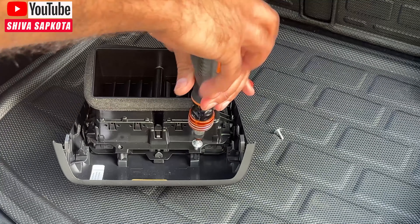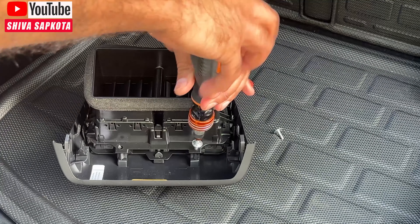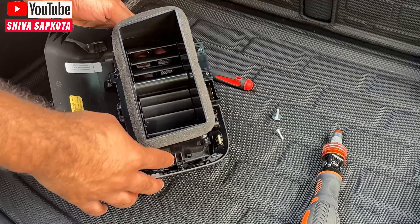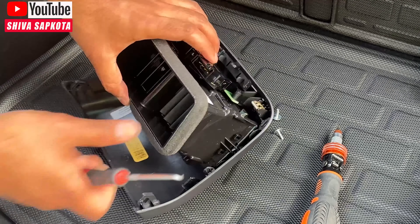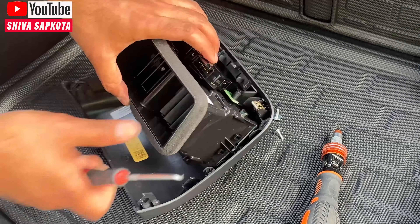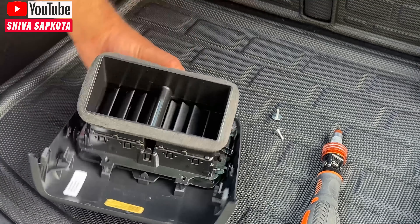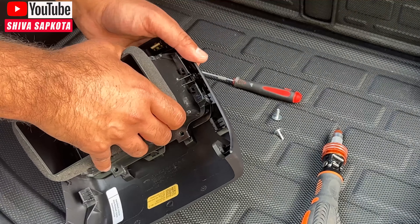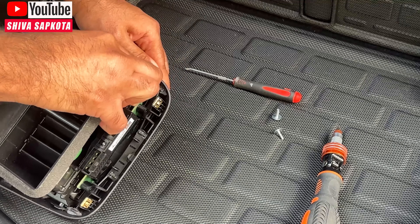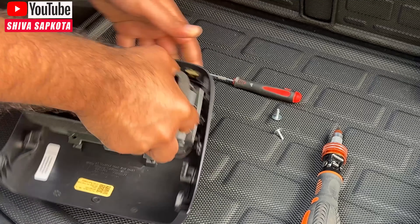After removing the screws, there are pins on the side gripping the air vent from all directions, which makes pulling it out feel like a never-ending process. You can use a hook to grab onto the inner pins and pry it out, but honestly the easiest method is to apply gentle pressure throughout. It does feel like you're breaking it, but you have to remove it from all directions — it just takes a little force.